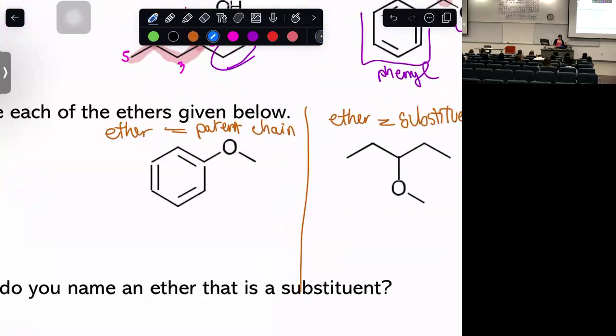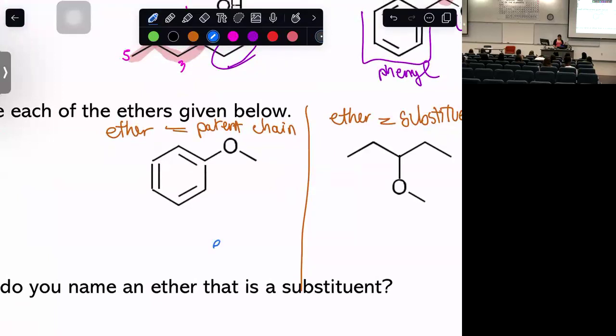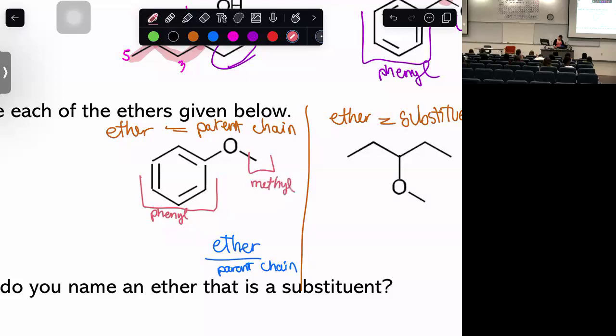So on the left side, if you do that, remember, the name of your parent chain was very simple. It was just ether. This guy again, this is just your parent chain. So now we just have to figure out what carbon chain specifically we have on the left and the right side. So on the left side, this guy, that benzene, how do we call that substituent? This guy is your phenyl group. And then what about this one carbon chain? Methyl. Okay, now, remember that IUPAC is by alphabetical order. So what's the full name? There we go. Methyl phenyl ether. That's it. You just need to name your carbon chains and then add ether. That's it.